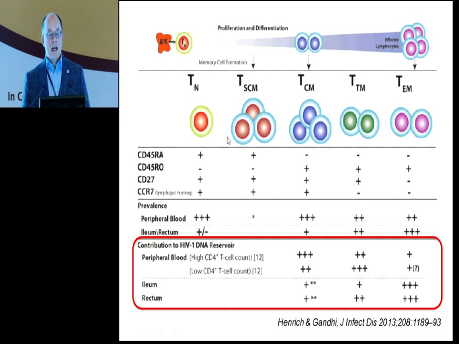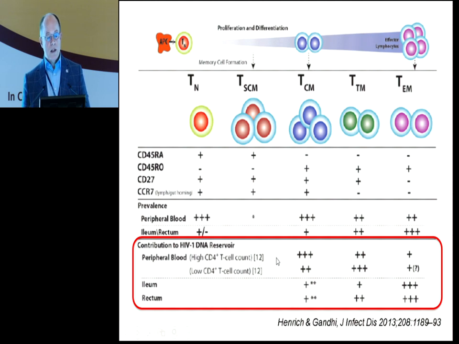There's a substantial amount of work that's been done to understand which are the cells that harbor HIV the most, so that we can target our efforts on them in order to cure people. And this takes you through, again, information you already know about the progress of T cells from naive T cells to stem cell memory T cells to central memory T cells, transitional memory T cells, and effector memory T cells. And it's these effector memory T cells that we are particularly interested in terms of killing the HIV-infected cells.